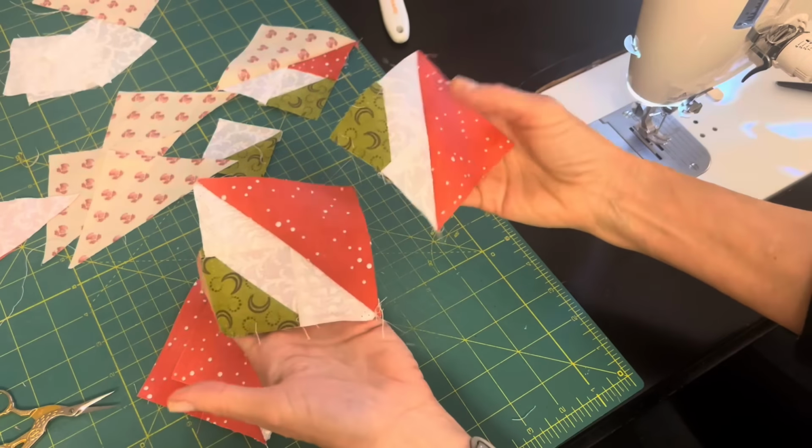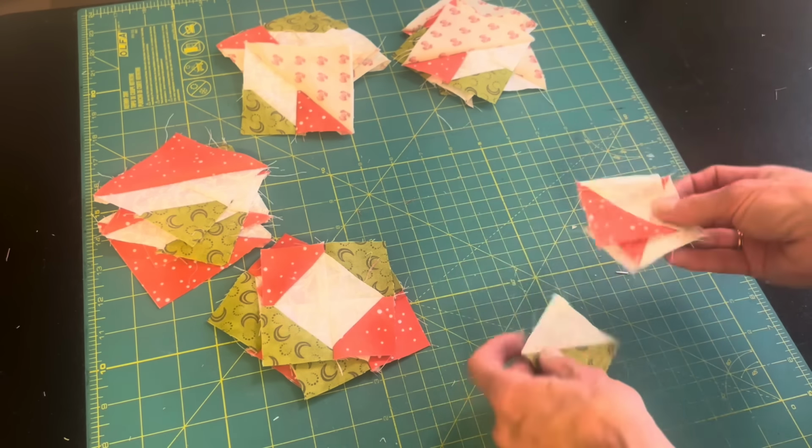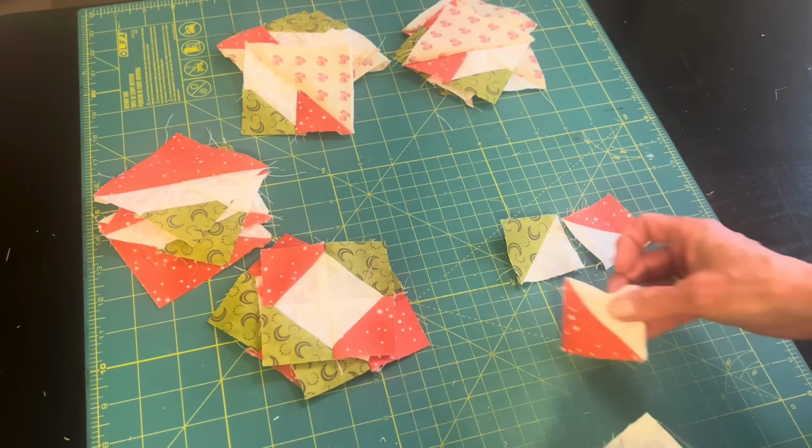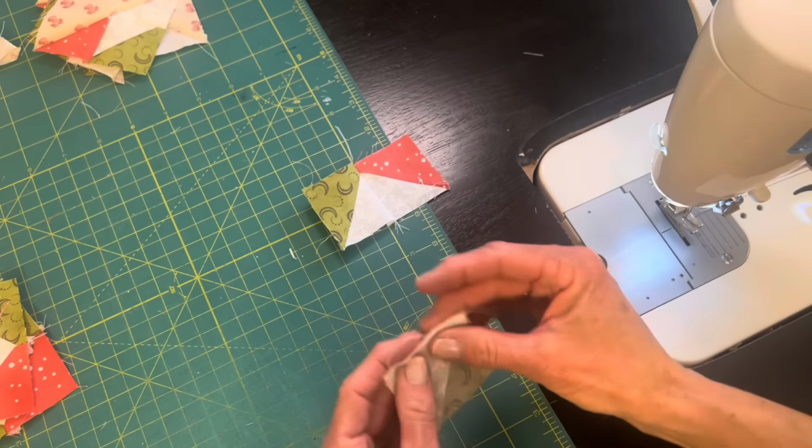This is the first block that I need for my larger quilt block, and there are 3 more to go. So here I am making the second one, and I just needed to add a red triangle in place of one of those white triangles. And the third quilt block uses the same elements, but I just needed to switch the red to the other side. Last but not least, I need to make one more quilt block using half square triangles, 2 red and 2 green.